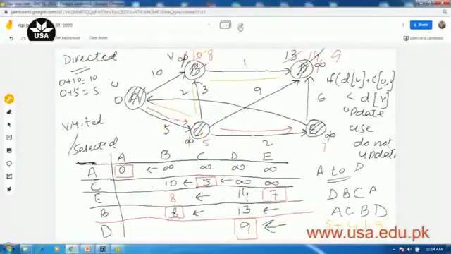Now let's talk about the other aspect, what will happen or how will our Dijkstra algorithm perform on a negative edge, or when we have a graph where we have a negative edge, then how the algorithm performs on that particular example. So obviously we are talking about the drawback, or we will see how it works.